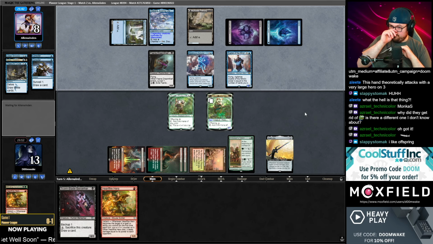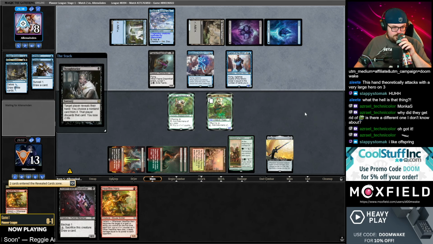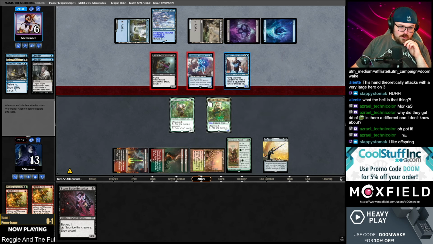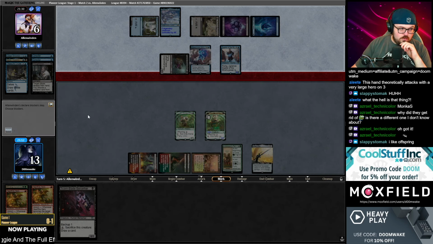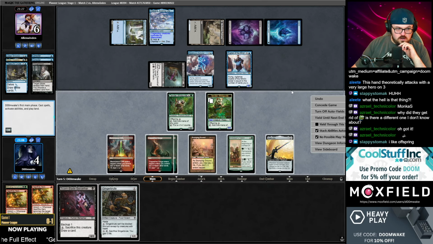I mean, they're cooking over there. Uh-oh. Wait, how is this thing 6 power? Oh, because they cruised. Right, okay. Well, that is not ideal. And they're at 6.